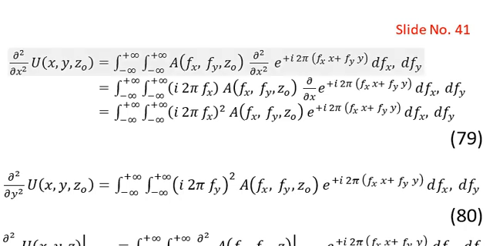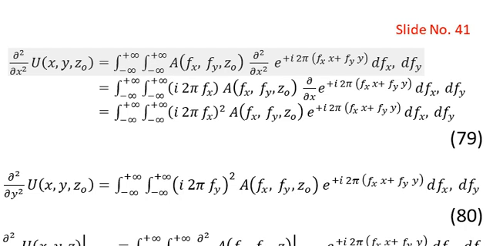And you know that we can send this operator inside the integral in the first row, because ∂²/∂x² is a linear operator. It will not operate on the angular spectrum, because the angular spectrum has no variable which contains x. So only the exponential factor contains the x variable. So ∂²/∂x² will operate on the exponential part of this problem.